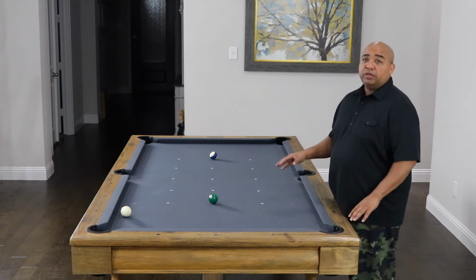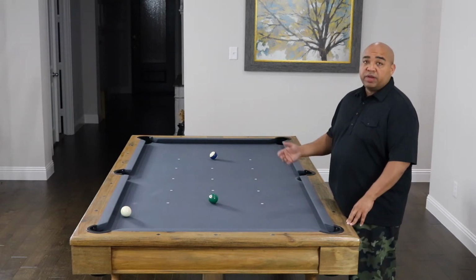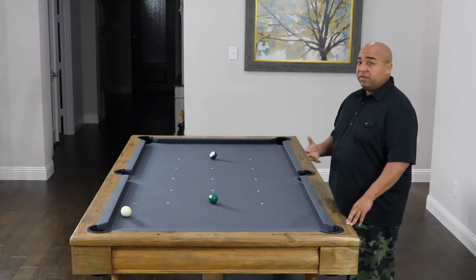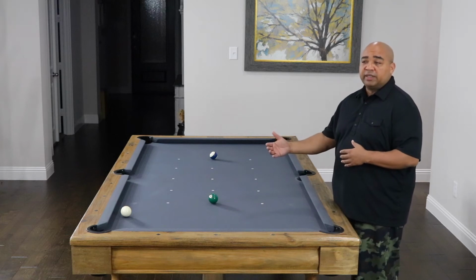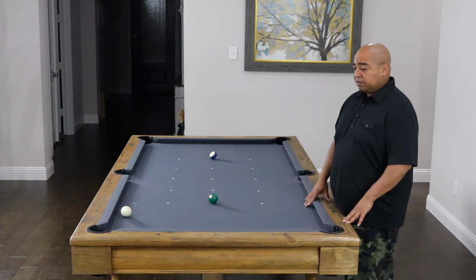Well, this drill does a couple of things. If you're playing on a quarter table, you can get a lot of shots in, or you can just play with a couple of mud balls and have your cue ball that you carry around with you, and you can do this for free until you wait for your next game, or you're sitting on the other table next to you while you're waiting in line for the next match or whatever.